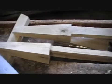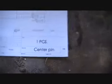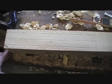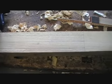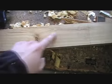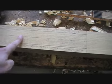Now we've finished with the two top pins, and we'll start on the center pin. Start with marking the part that goes in to the wooden dummy. You can't mark all sides because you'll cut this away. So just mark this side and the opposite side.